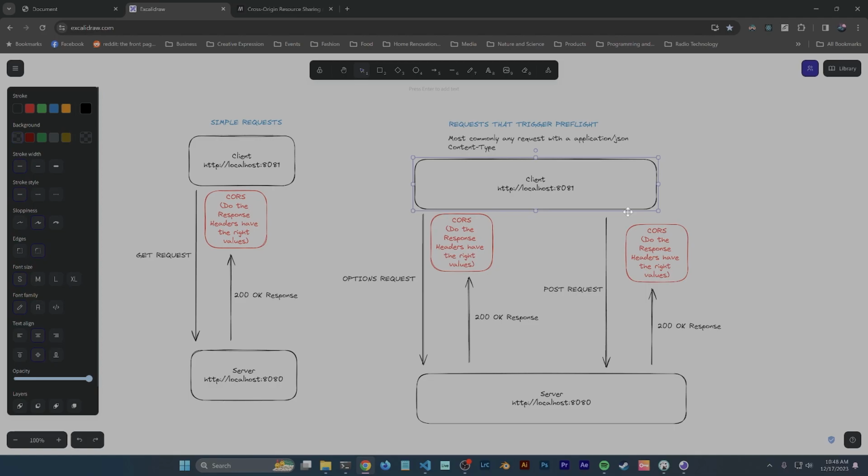Now, I know if you're not using Go, the tutorial won't exactly apply, but I will add that GitHub repository to the notes if you want to refer to it. Pretty much every web framework or language where you can write a web server has a way to set the headers. So hopefully this sort of like illuminates what's going on and you can apply the knowledge to whatever language you're using.